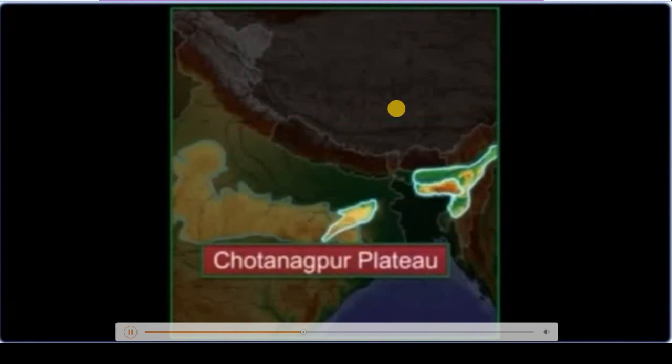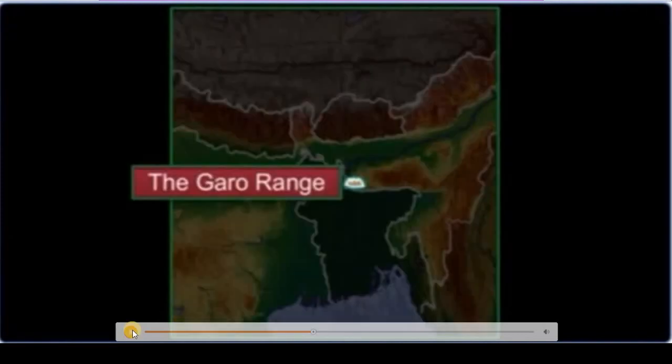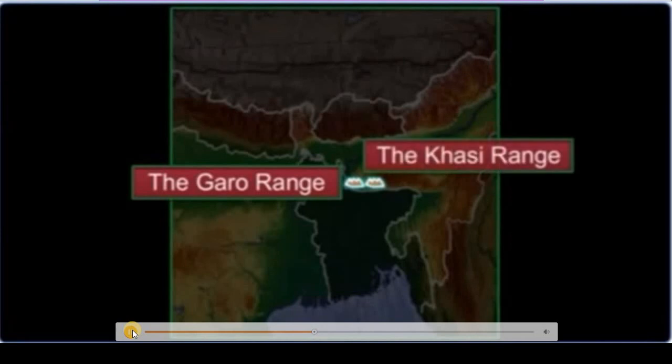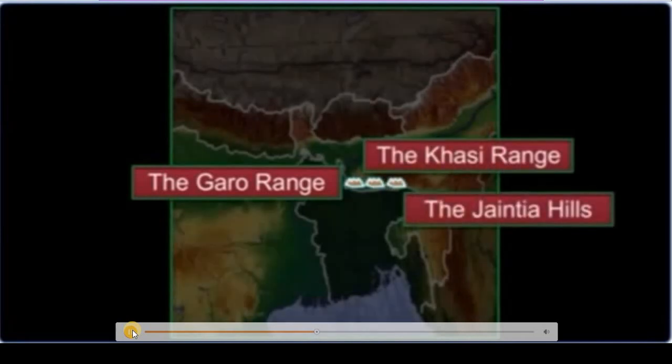So it was formed during the time of formation of the Himalaya mountains. The three prominent ranges of the Karbi Anglong Plateau are the Garo Range, the Khasi Range, and the Jaintia Range.